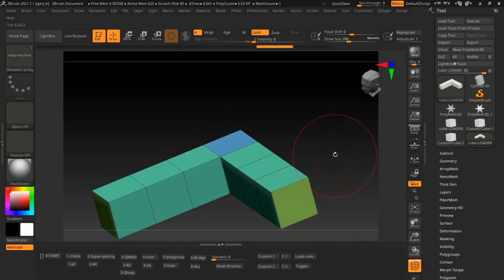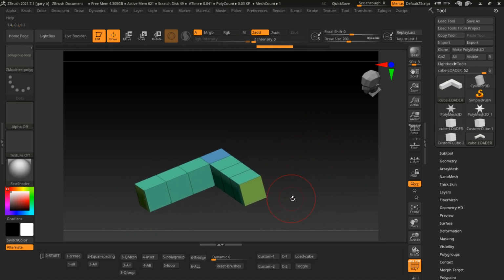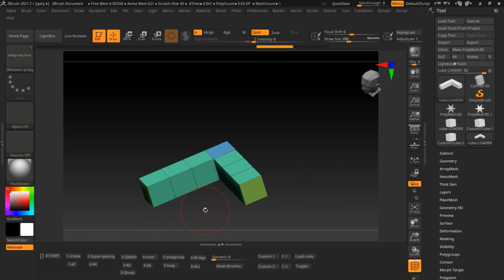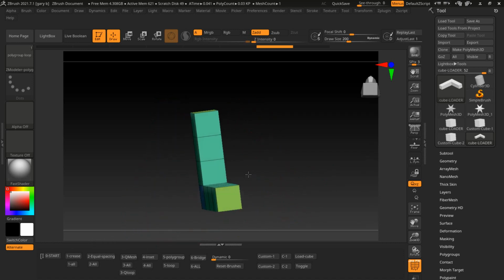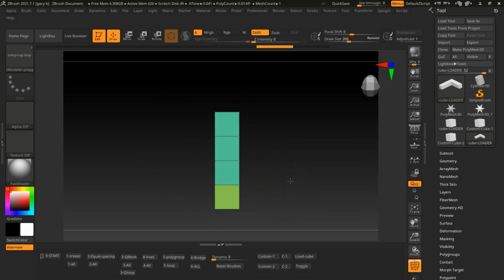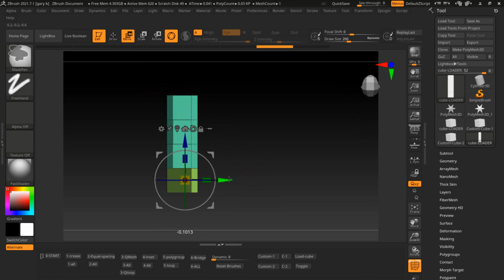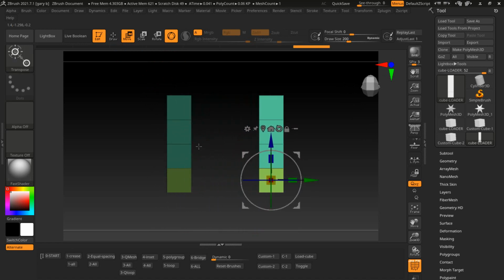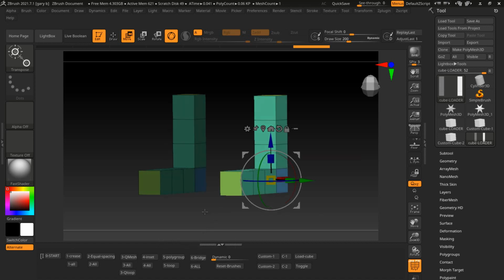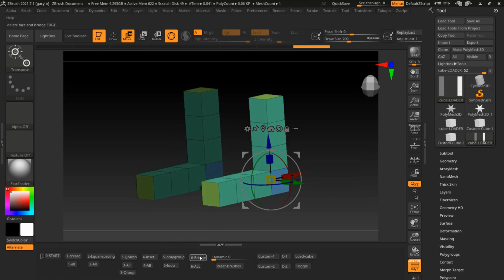Alright, now we're going to go over the bridge. So for me to do that, I'm going to go into the move here. I'm going to hold the control key down, and I'm going to make a copy. One of them's already masked, okay? When I press this bridge, it says delete face, and it's going to bridge the edges, okay? So we're going to find out what that means. We do not need to clear the mask on this. So when we do hit the bridge here, it's going to clear the mask.